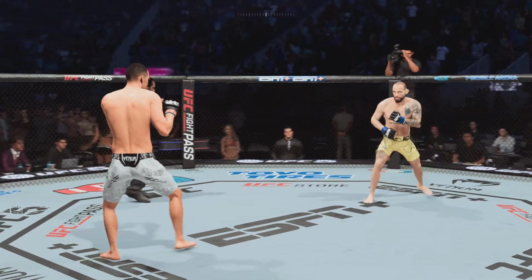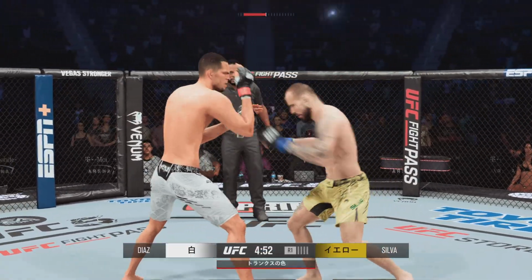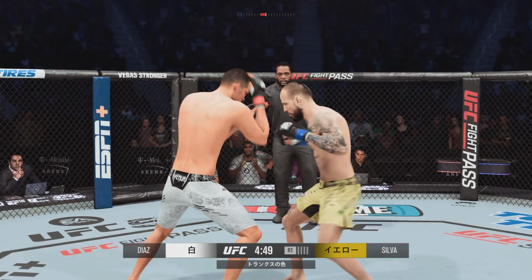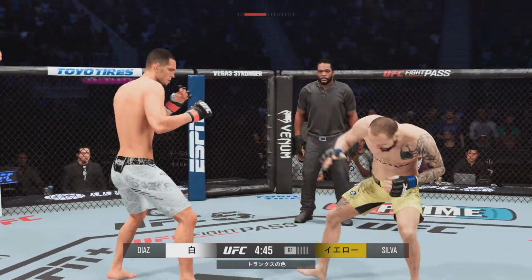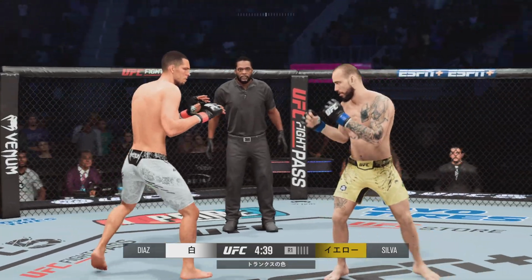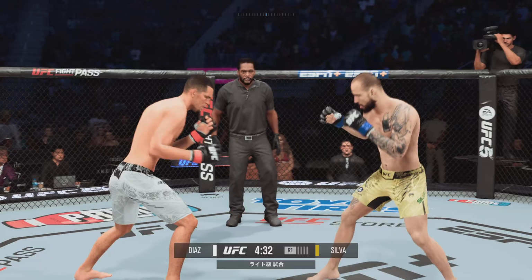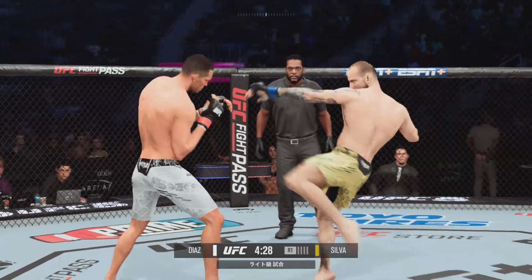Let's do it. So we get another look at Nate Diaz tonight, more than 10 years on the roster, outstanding boxer, great finishing instincts with his jiu-jitsu game as well, and hard for days. I mean, sometimes you feel like without a weapon, it's going to be hard to get Nate Diaz out of it. Couple of chins here being tested early.